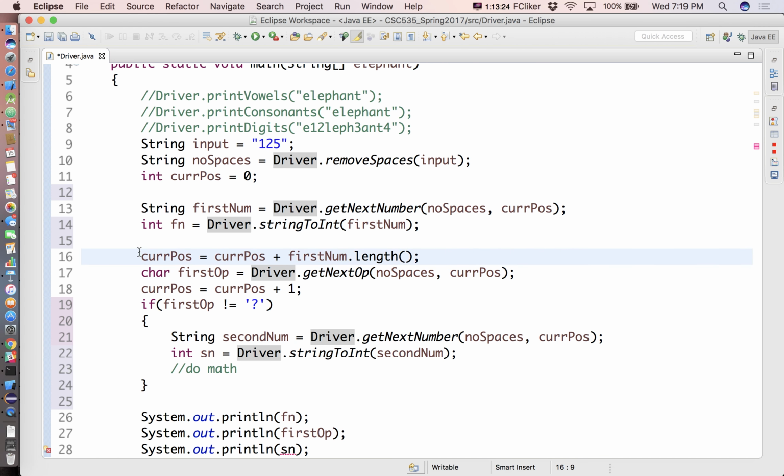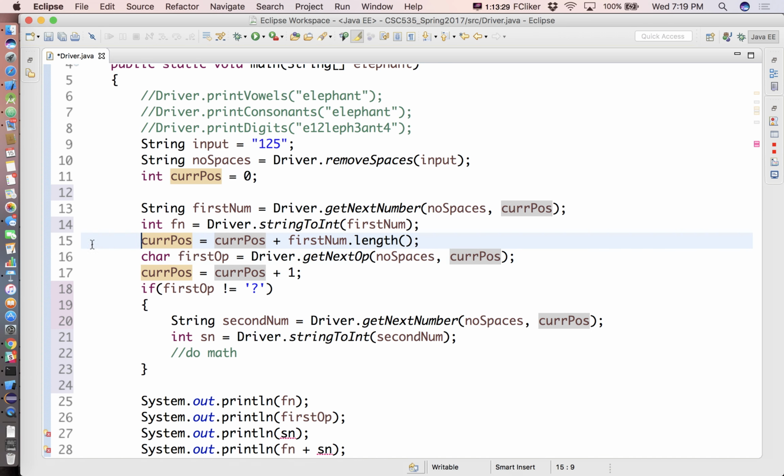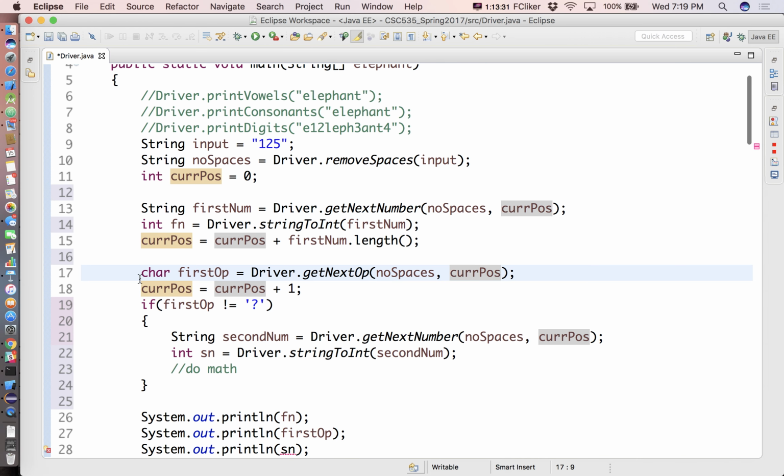Then I'll go ahead and move my cur_pos ahead. So actually, let's couple that with my getting first number thing. Now I'm going to try to get the next op. There's no guarantee that that's going to work because I might be looking at a situation where I'm out of ops. Okay? So I'll try to get the first op. I'll even go ahead and pretend like I did get the first op by adding 1 to cur_pos. Not going to hurt anything because if I'm done, I'm done.